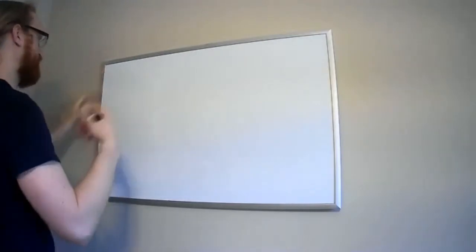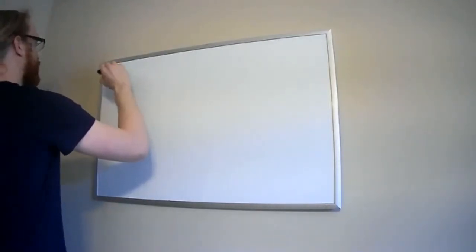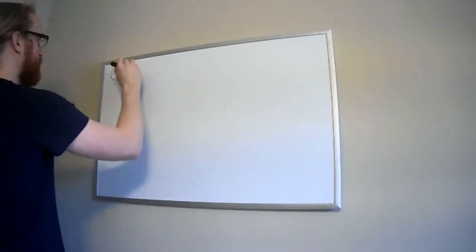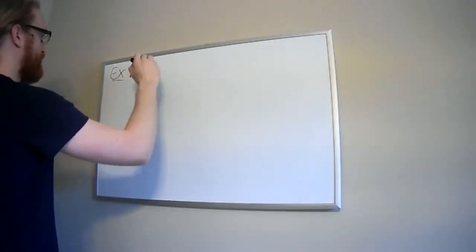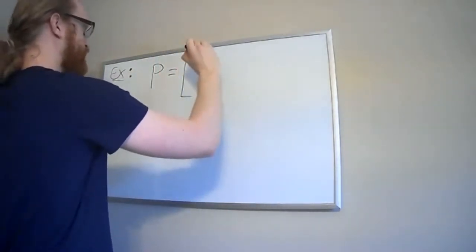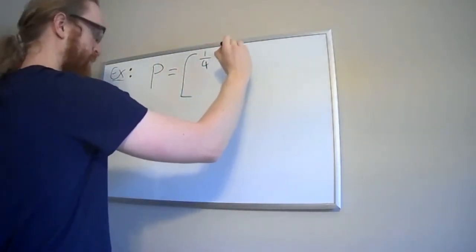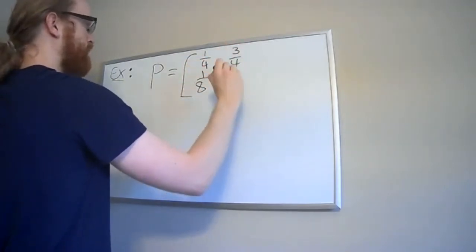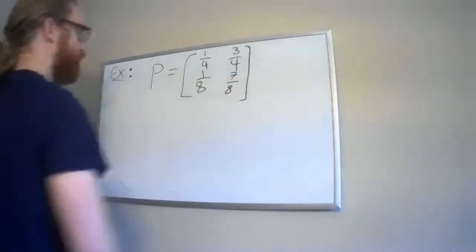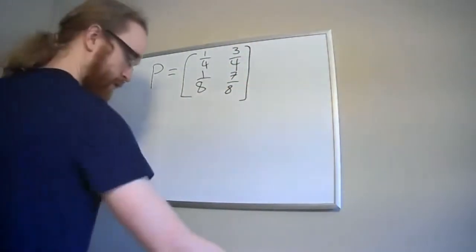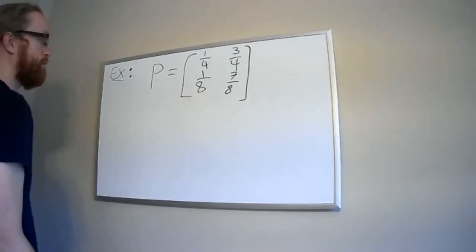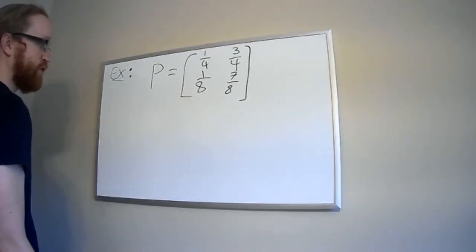Let's see some examples of finding the stable vector of a Markov chain, kind of like we did yesterday. See a couple more of these. So suppose we have a Markov chain with the following transition matrix. Often we're just given the transition matrix right away. It need not always be the case, but we've talked before about how to find the transition matrix, and so I'll leave it up to you if you need to. So suppose we have this Markov chain represented by this transition matrix.